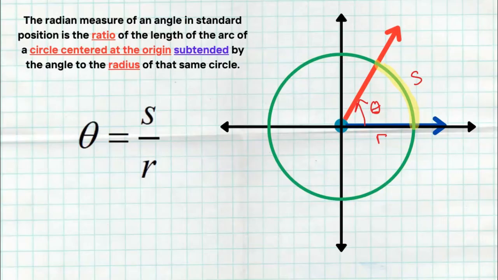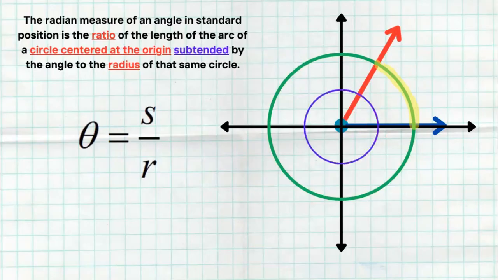And you would say, well, why is this better than degrees? This sounds very confusing. Well, again, degrees is very arbitrary. Like somebody just made it up. There's no rhyme or reason. But here we're actually connecting that angle, when it rotated to that terminal ray, it created an arc. And if we rotated more or less, then that arc would be bigger or smaller. But that length of that arc divided by the radius is how we can actually measure the size of that angle.